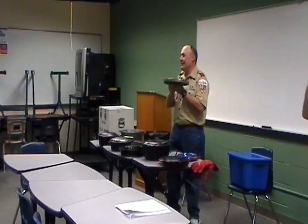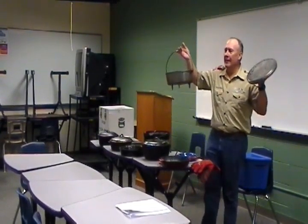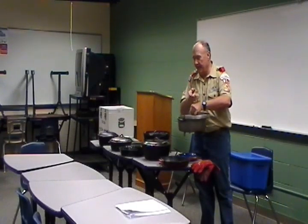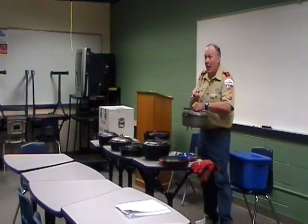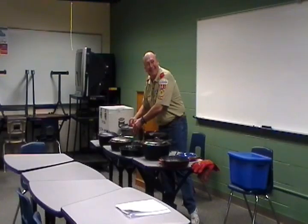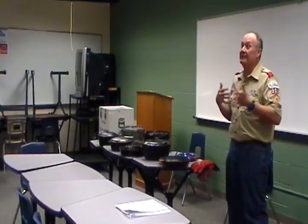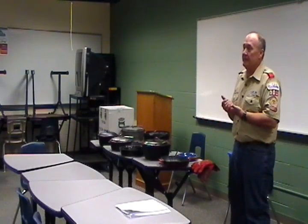This is not a cast iron Dutch oven. How many of you guys still have aluminum Dutch ovens in your troop for weight and ease? Have you had any problems with them at all? They melt very easily on a campfire. They're not designed for a campfire — but do all your scouts know that? We had a couple of aluminum Dutch ovens, past tense, that developed holes in the bottom because they melt if they happen to be used on a fire. They're to be used with coals.